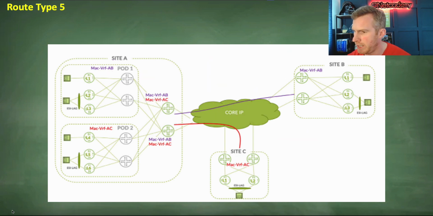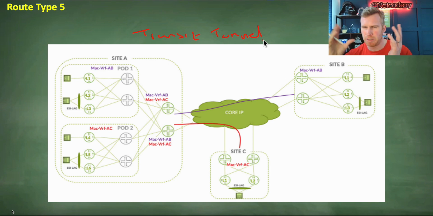Well, if you're doing VXLAN, what there is, and I like to think of it as a transit tunnel, just like when we were talking about symmetric IRB, where you had that transit VXLAN tunnel to go from that egress, or technically the ingress leaf, to the egress leaf via the spines. You've got that transit tunnel. For me, it's the same kind of concept in my mind.